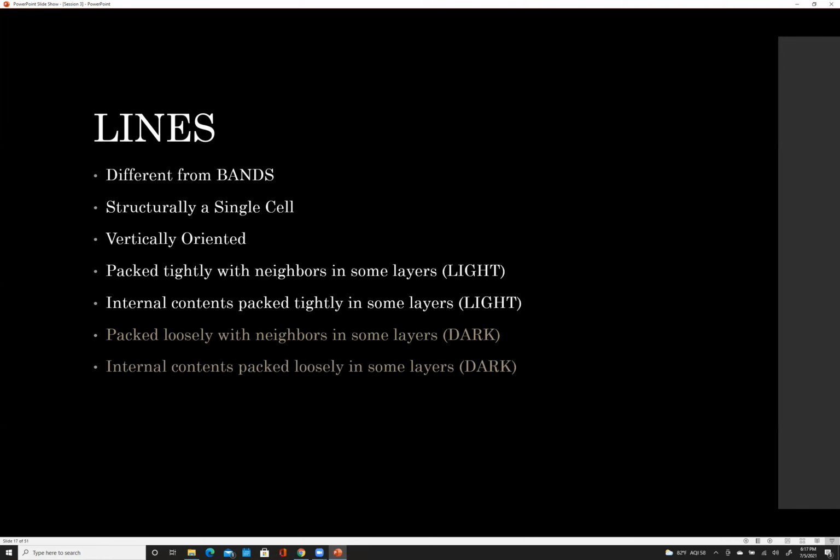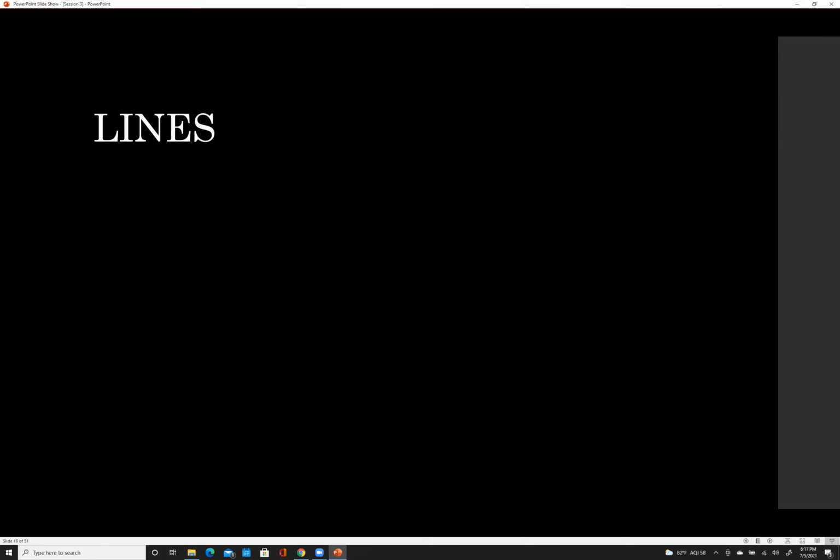And then the internal contents within, intracellularly now, if those are packed loosely and floating around, those are also going to be dark, because light will just pass through that area inside of the cell, since there's nothing for it to bang off of and reflect. Okay, so that's the paradigm of light versus dark in this setting for lines.